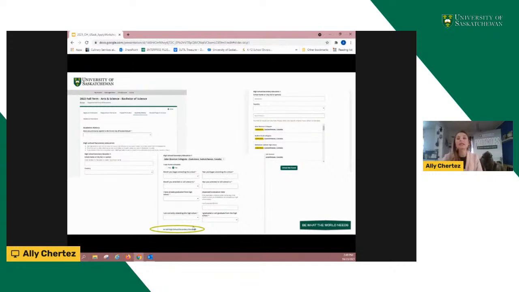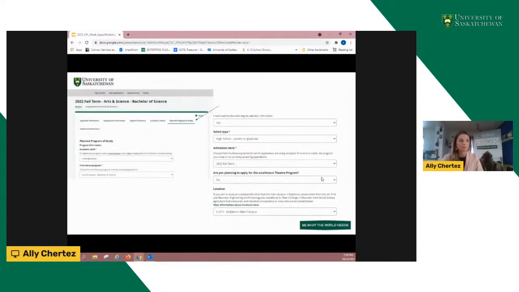If perhaps students attended cyber school, online cyber school, an online program that is separate from your usual high school that you attended, you would fill that in here as well. So you want to know all about your academic history, your high school history, or if you attended post-secondary, there is a place that you can indicate that in here as well if we're starting an application for students that have attended previous post-secondary studies.